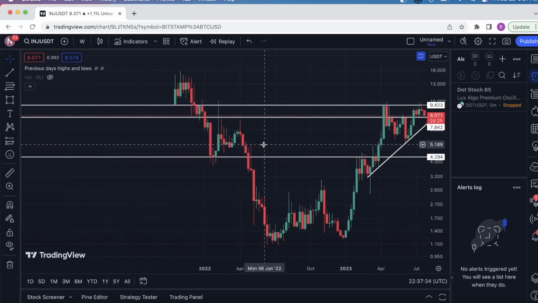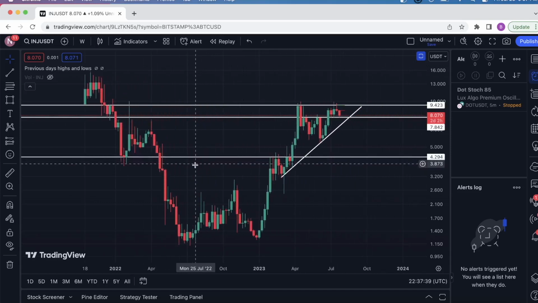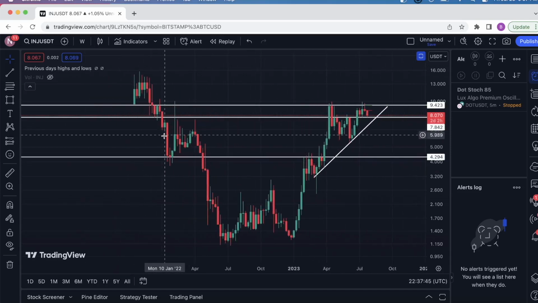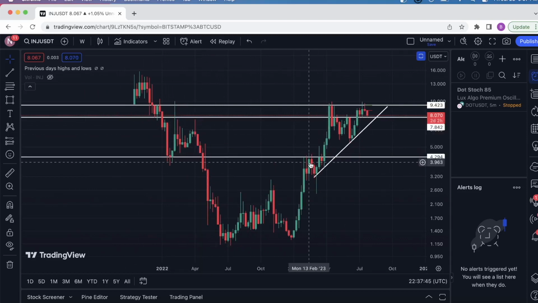Basically, if you want to trade Injective, I recommend that you draw these horizontal trend lines. So these are very significant levels. You see the price came down here, and then we bounced off of this level. And then when we came up, it served as a level of resistance. So if the price makes its way back down, we can anticipate that this will be a level of support. Basically, support flips into resistance, and then once that breaks, it'll flip back into support if it's tested again.